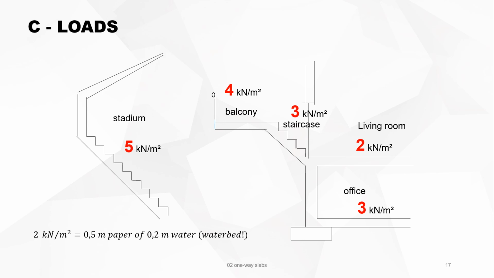Just remember 2 kilonewton per square meter. That's also for a bedroom. This means it's only half a meter of paper. So if you stack up paper 1 meter high, you already double the load that you are allowed to. So be very careful with stacking paper in your room.